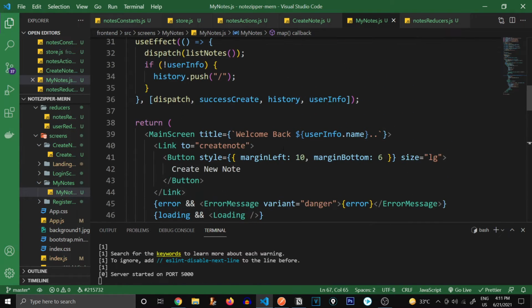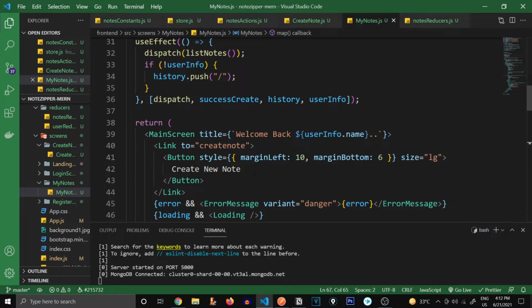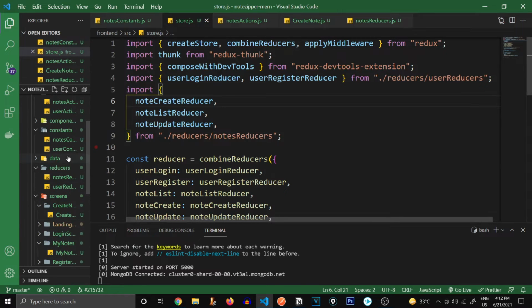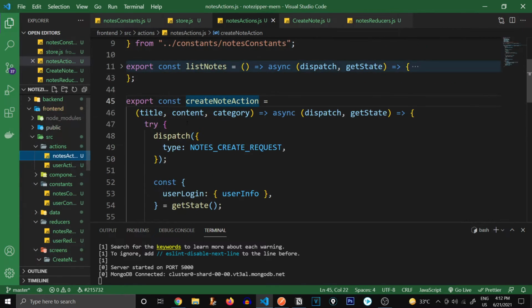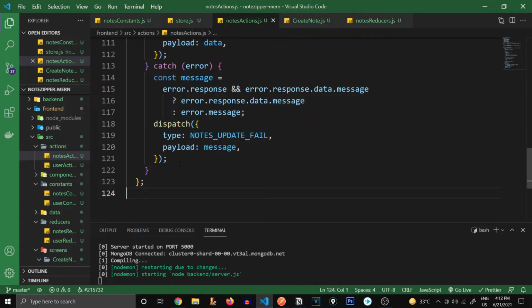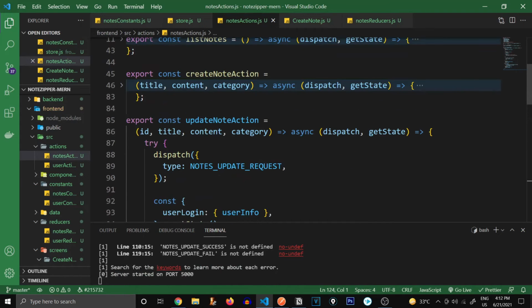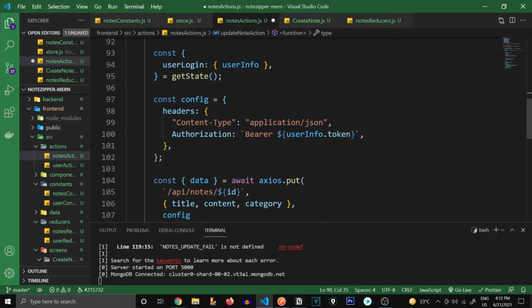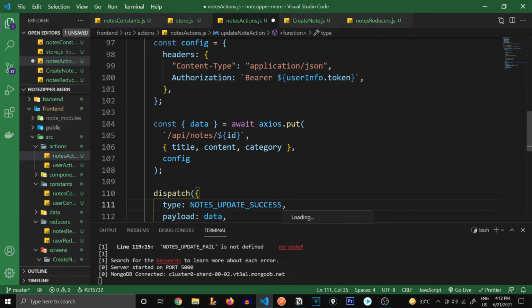And also for the create note, we have already created this. When you press the create note, it's going to go to /create. So let's go on and create the action for updating our note. So notes action, let me shrink this and go over here and create a new action. So this is going to be our update note action. So just like before, let me just import all of the constants first. Then I'm going to explain what's happening inside of this function.